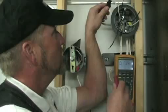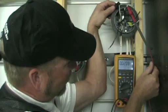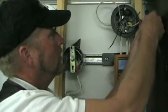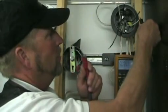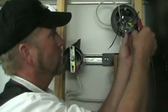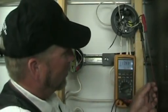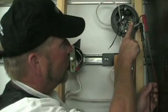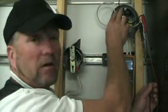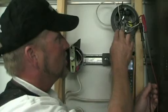I've turned on the breaker and set my meter back to voltage AC. Now I'm going to check to see which of these cables coming in is the hot supply wire. Checking here: 0.02 volts — nothing there. Move over to the other pair. Your common black lead off the meter should go to the neutral, and your red lead should go to the hot black wire. There I have 117 volts, so now I know this cable is my power into the circuit.